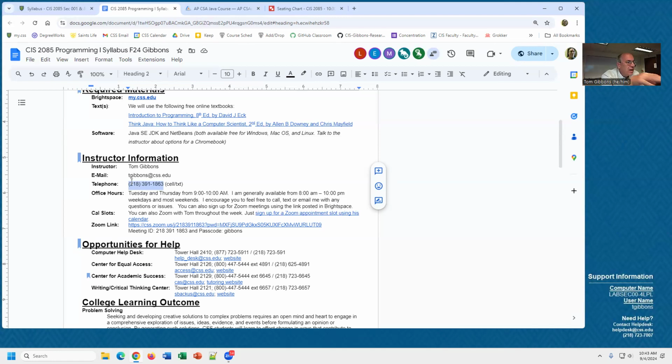Particularly if you're stuck, you're working on a program and you're stuck on something, or you have a question on something you're working on, feel free to text me. I get a lot of, especially later on in the semester, a lot of people who just screenshot some error message and say, what's wrong with this, and send me that text. So you can text me anytime. My phone's smart enough so that when I'm asleep, my phone's silent. So I will just ignore you if I'm not aware of that. So don't worry about when you can text me.